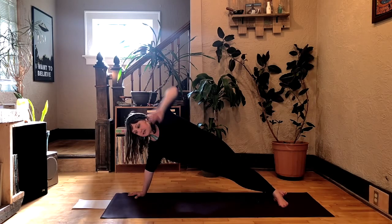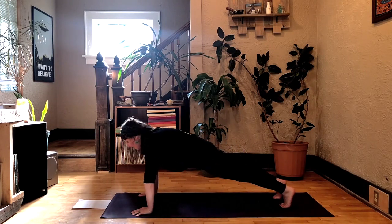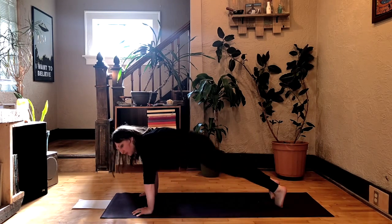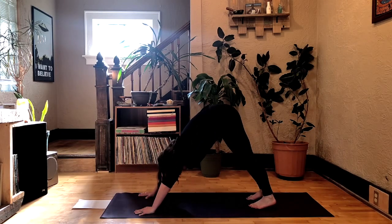Exhale into a normal plank. Deep inhale here. And then move into Chaturanga, and then into upward facing dog. And exhale as you pull the belly button towards the spine, moving into downward facing dog. So that transition is really working the core.